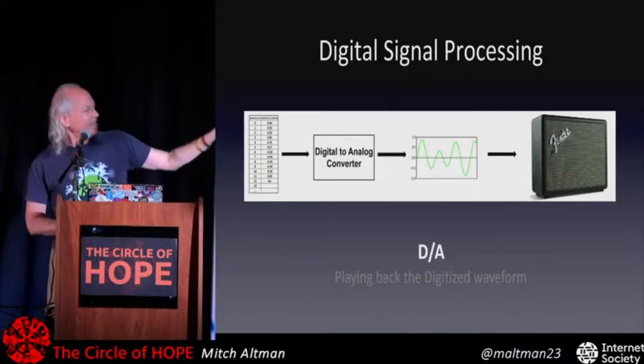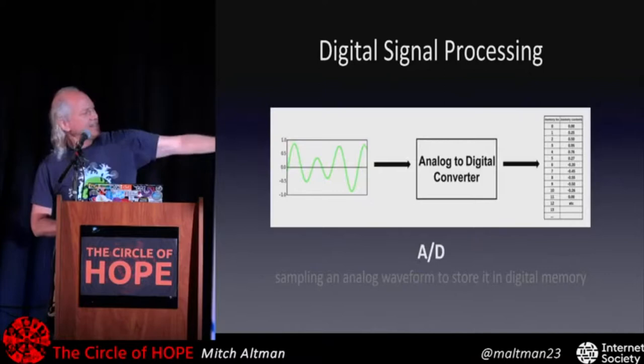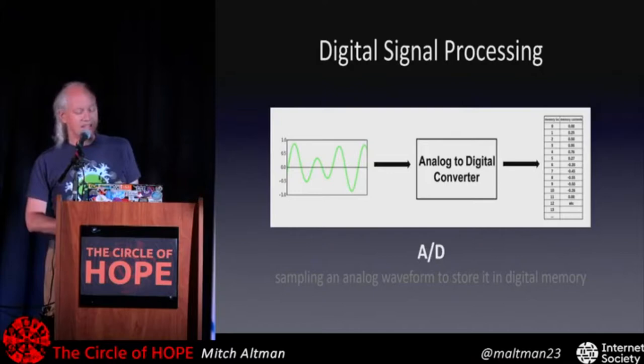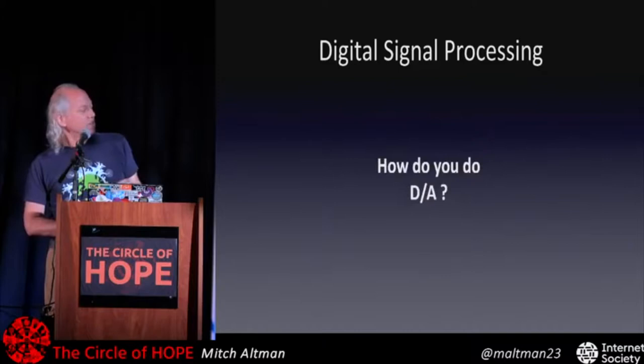Oh, I forgot to mention also, let me go back here with A to D. Inside of that black box, it can be a chip. Or it can usually nowadays, even in really cheap microcontrollers, be built into the microcontroller itself. And so you can do this process with hardly any work at all, just a little bit of firmware and controlling software. So to do D/A, it's really similar.